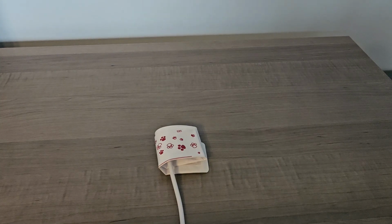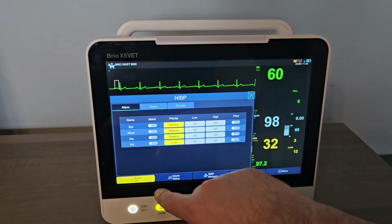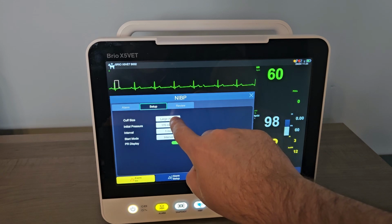The cuff must be at the same level as the heart for best accuracy. Cuff size must also be set in your monitor before reading. To set cuff size, tap on the purple-colored numeric box for your NIBP reads. Then tap Setup in the tabs above and select Cuff Size.